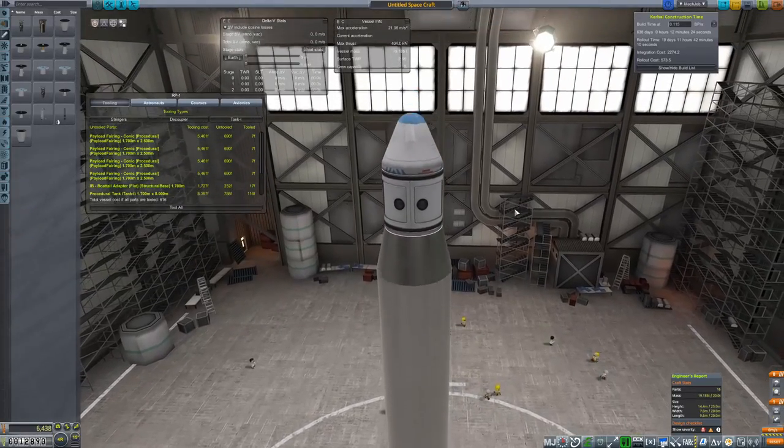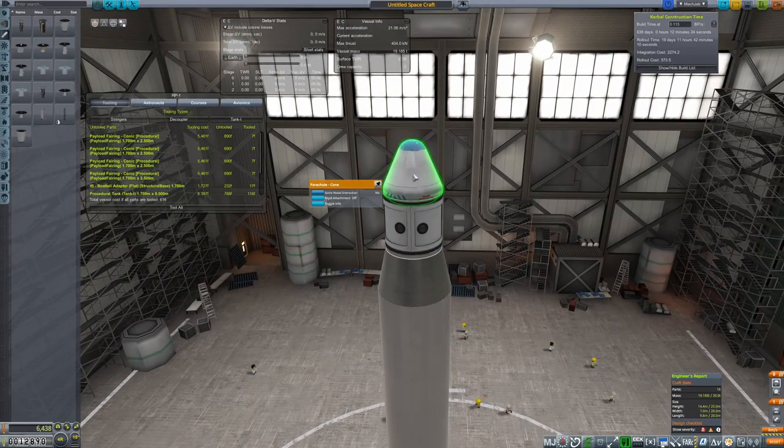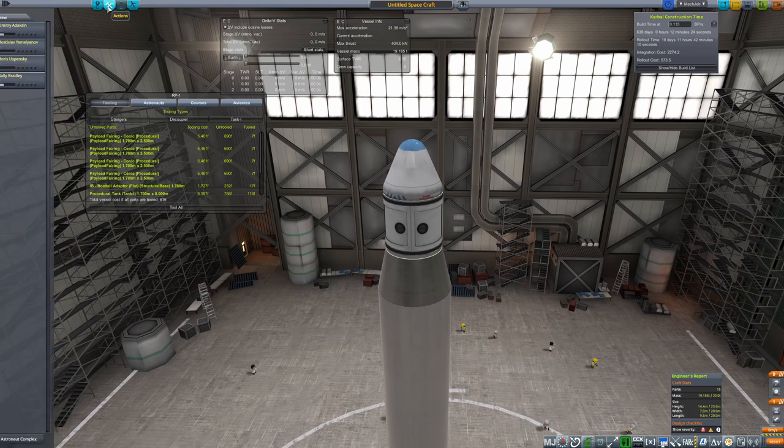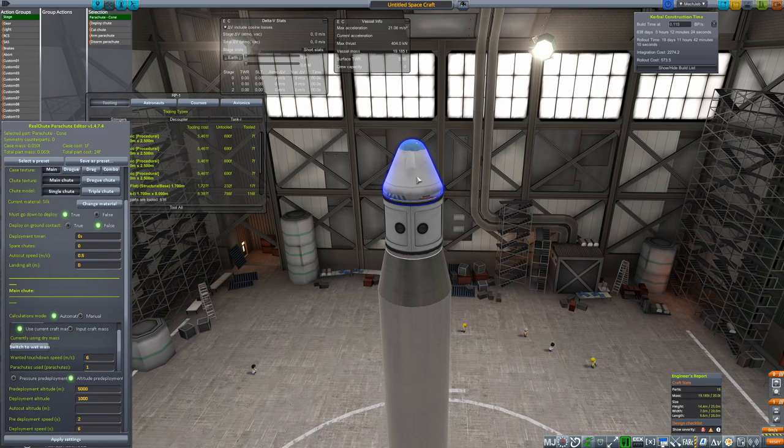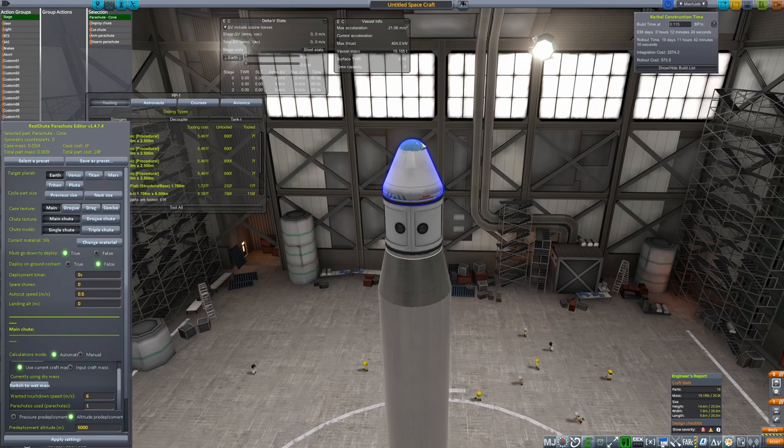We have a parachute. This is actually the first real chute parachute that we're going to be dealing with. And so this is something that's really important to look at. If these parachutes are really big and expensive for you, then you need to look at the action menu, and then that opens up the real chute parachute editor, where I have done a couple things to this one.